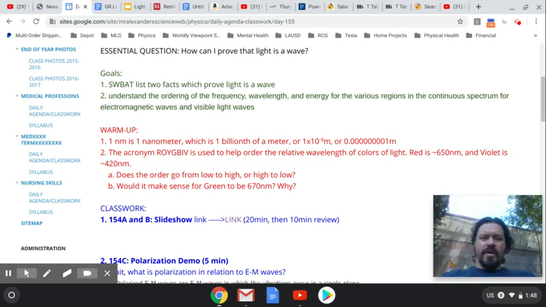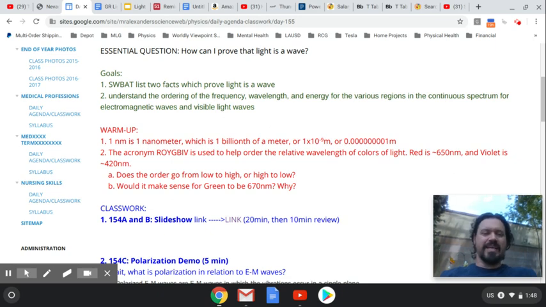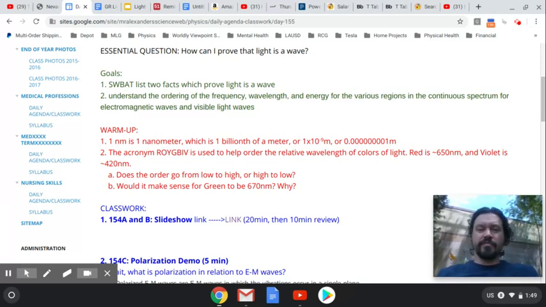Okay. First one is just a note, and that's to know that when you see nm, that means nanometer. Nano is a prefix that means 10 to the minus 9 or 1 billionth. That's 1 divided by 1 billion. So this is what it looks like in scientific notation, 1 times 10 to the minus 9 meters. Or in regular notation, there are a bunch of zeros there. So that's a nanometer.